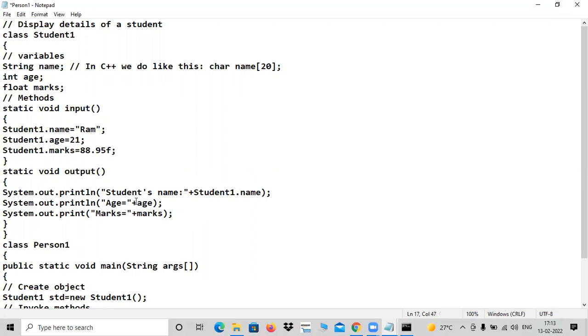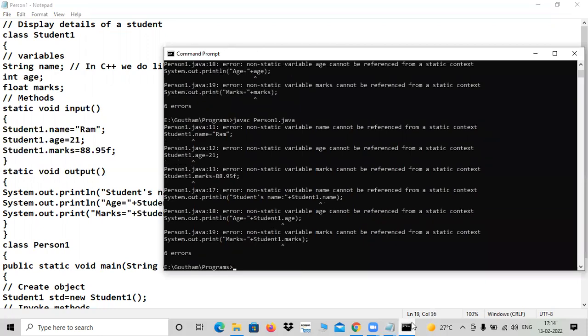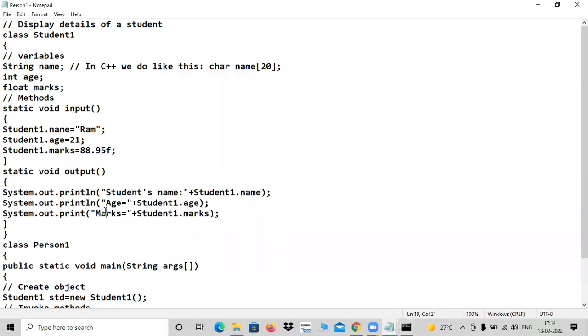If it is working, yes, we can make one comment like that. Student1 dot here also is something odd which we are doing, is it not? Let me test this again. Oh, again the same problem. So it is not working. So that is not sufficient. So what to do?